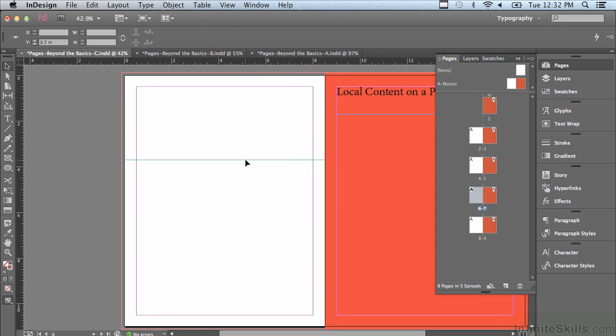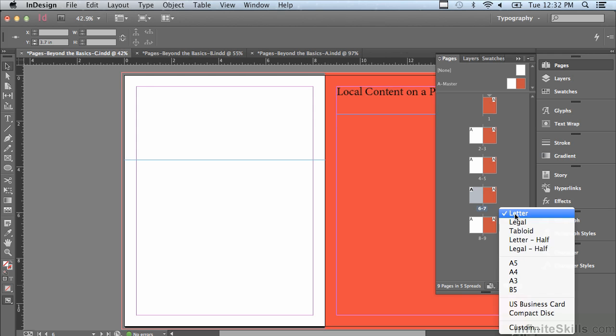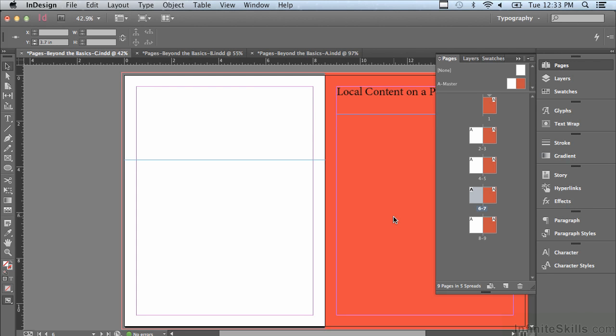onto that page. There's also a pop-up menu down the bottom of the panel that allows you to change the size of a selected page to some other standard media size. So that's a nice thing. We'll be discussing more about the Pages panel and Master Pages, one of the most powerful layout features, in the next lesson.